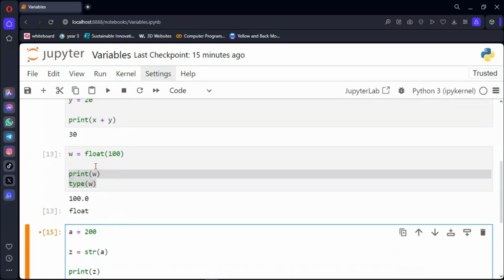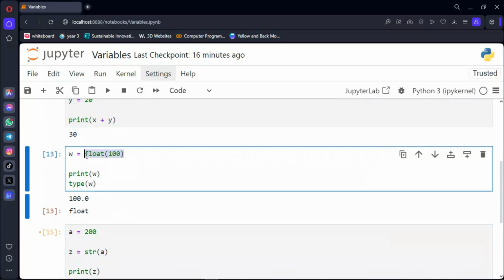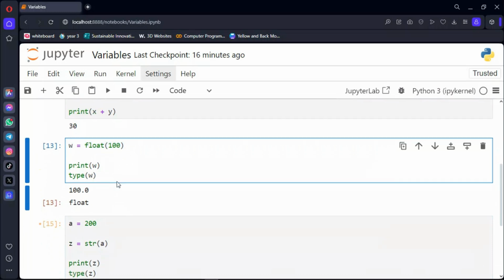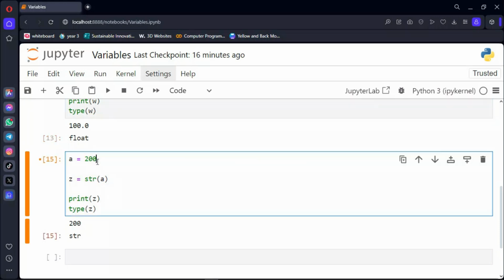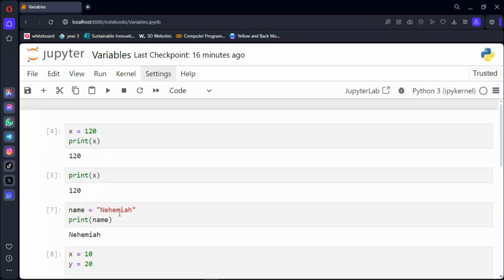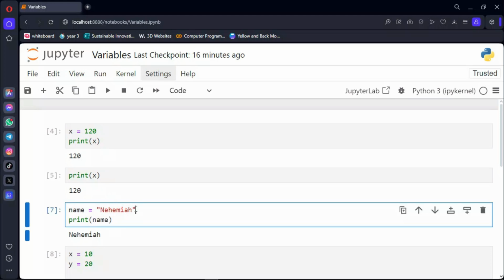So the initial part here was a casting. This is where you define the data type at the variable definition, and then now here you had an original data type, but now you are converting to another data type. So this is called a type conversion. I hope you've understood, and remember always to get a data type, you can use the type method. And remember, for strings, you can use a single or double quote, but you can use both. If you use a single quote at the start, also make sure that you use it at the end. So that's on strings. We'll talk about the strings later.